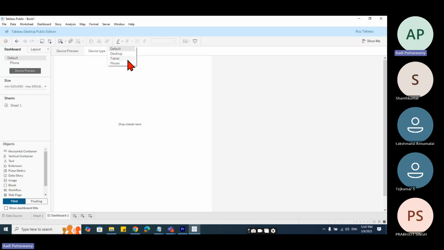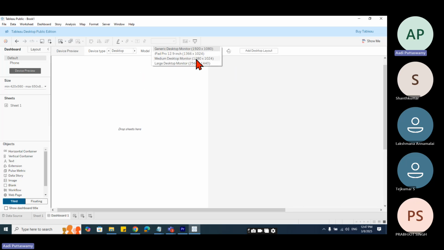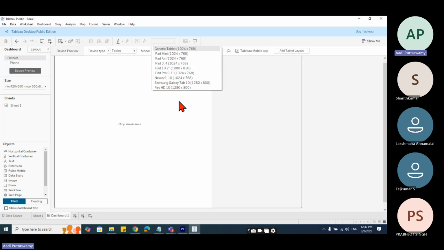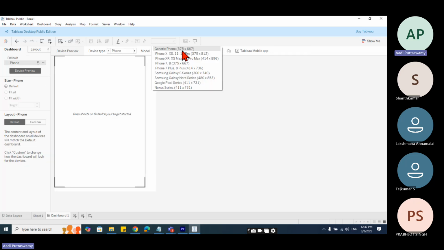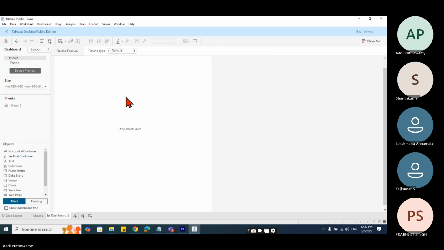If you think you want to go here and change the desktop, then again you can go here and check which desktop I'm actually using. Suppose if I say tab, you can see the tab here. Various different tabs, I can mention the tabs. Then I'll go here, say mobile. Here I can select the mobile. Understood? So you can select your device. If at all specific applications, reports have been developed for some specific gadgets or devices, then you can use this device preview. Okay, right.